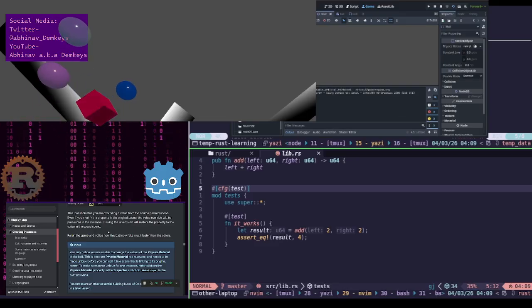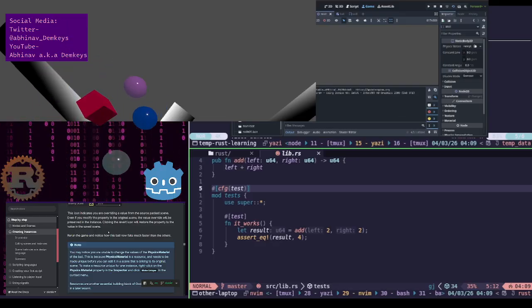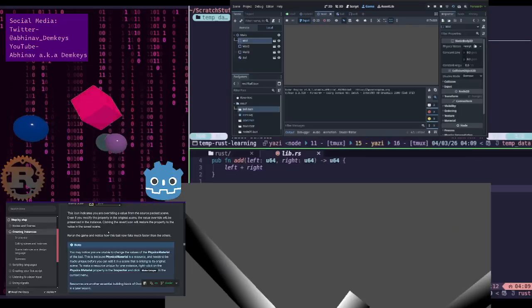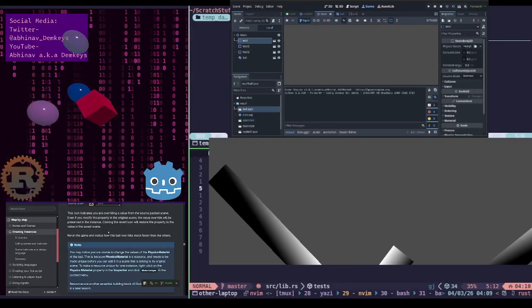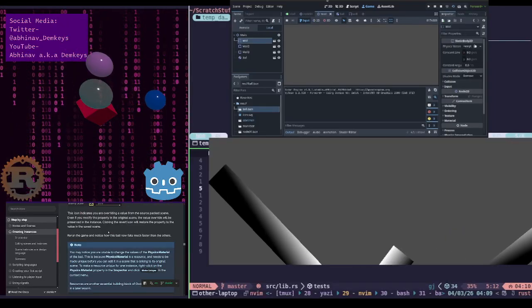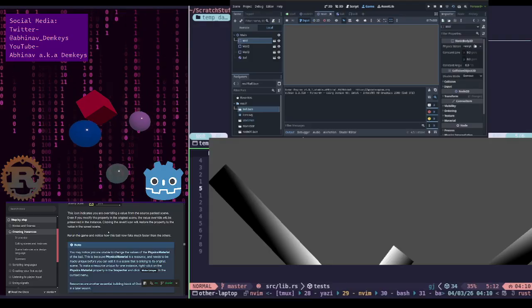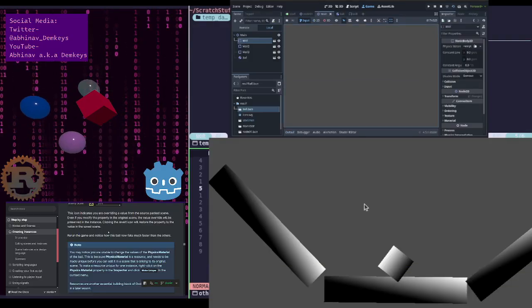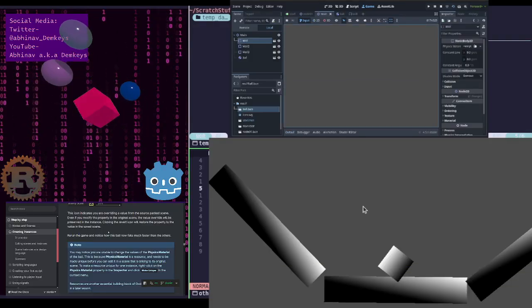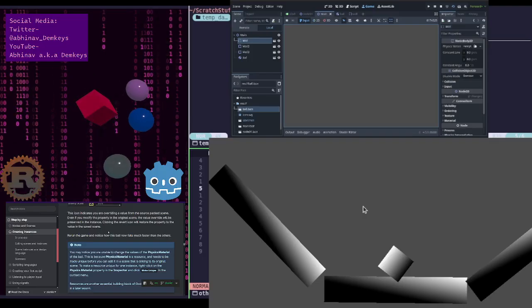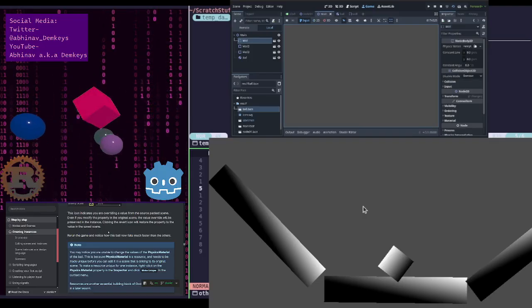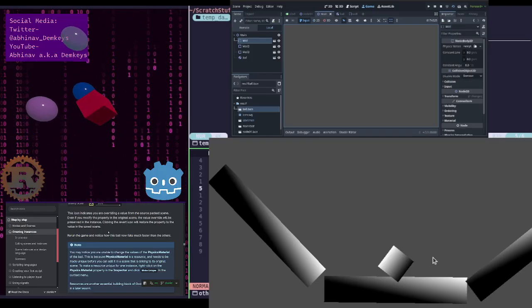Okay. So this is what the game view looks like right now. Yeah, that's what the game view looks like. I could actually turn the size down.